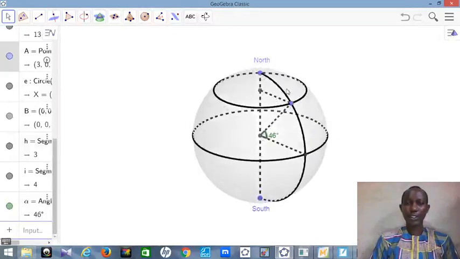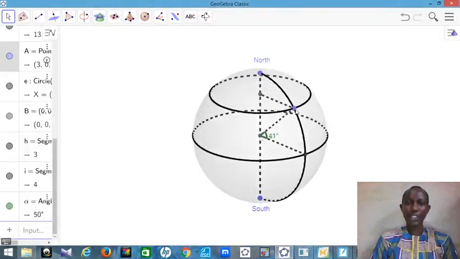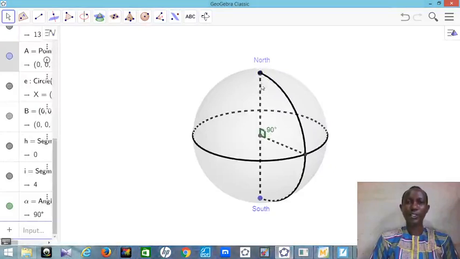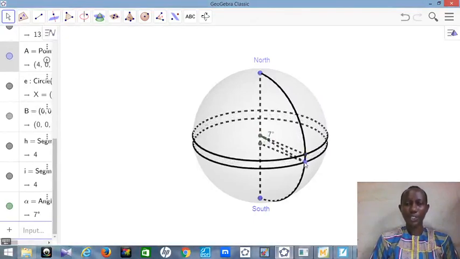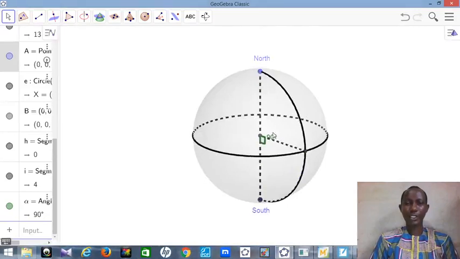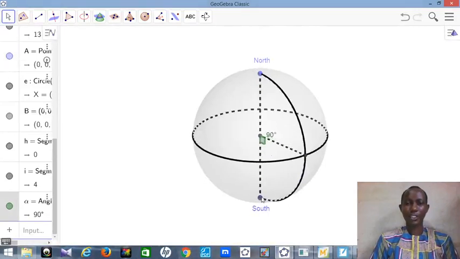So this point will give us our latitude. You can see as it's rising up, the latitude is going towards north. You can see it till you get to the North Pole to give you 90 degrees. You can see the angle. Then as you return back, you can see it till you get to the equator, you get your 0 degree latitude. Then you can do the same towards south. You can see the angle is increasing till you get to 90 degrees south. Then you can return back just like that.